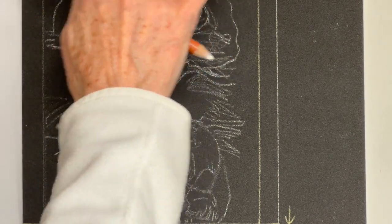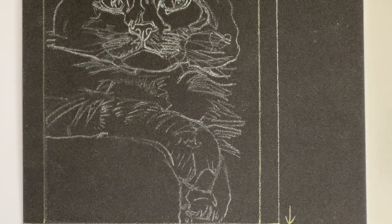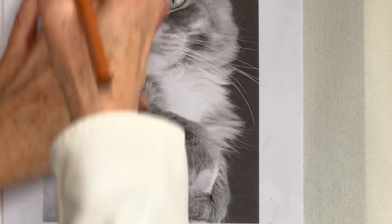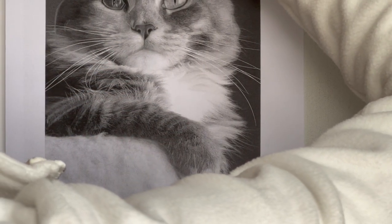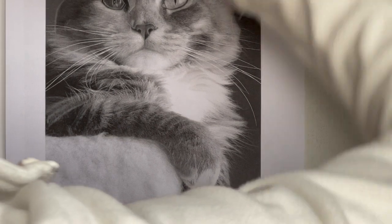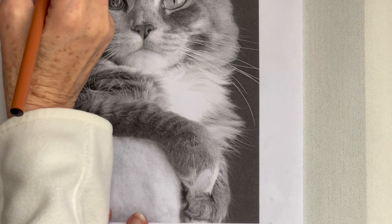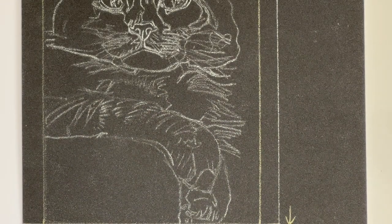But if you pressed around the edge like I have here, along the top there, you will get powdery stuff there, and you need to take that off. I'll take this off now and show you how I do that. Just do the top of his ear. Just check that again. That's better.